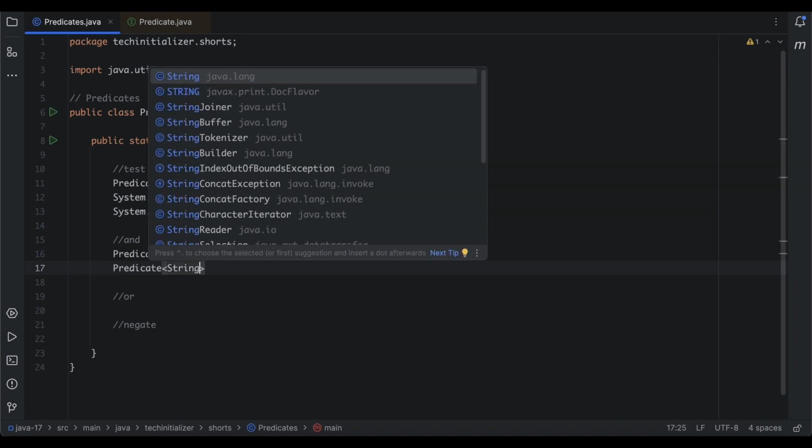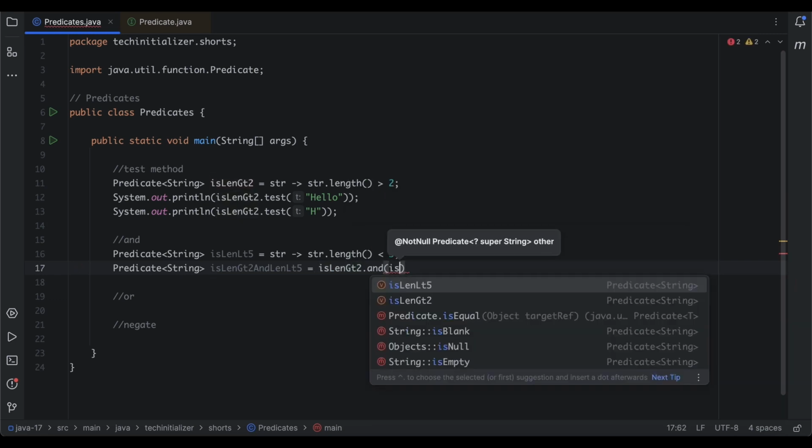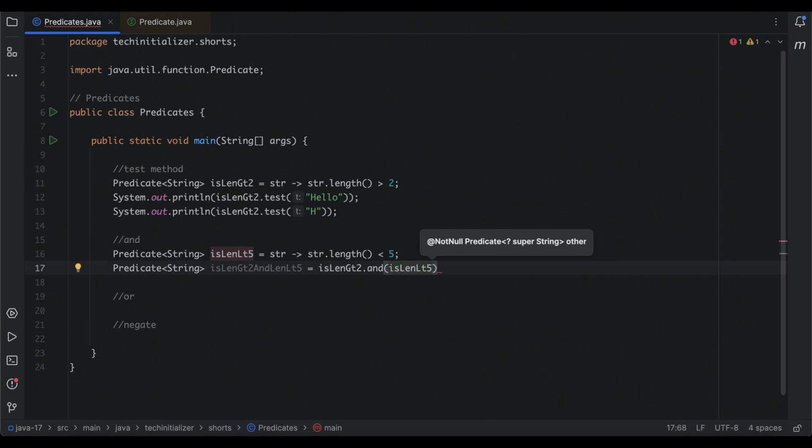I will create a new predicate which will say isLengthGreaterThan2 and isLengthLessThan5. How will we combine these? isLengthGreaterThan2 dot and, and this and method requires a predicate, which is length less than 5.